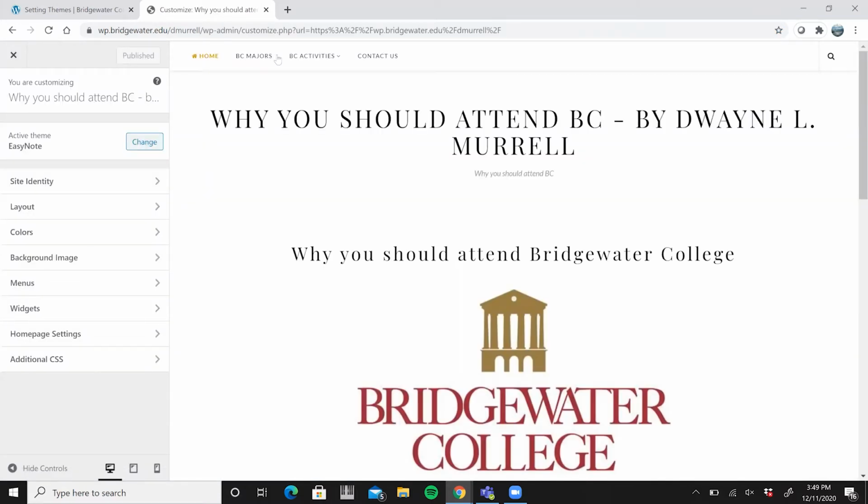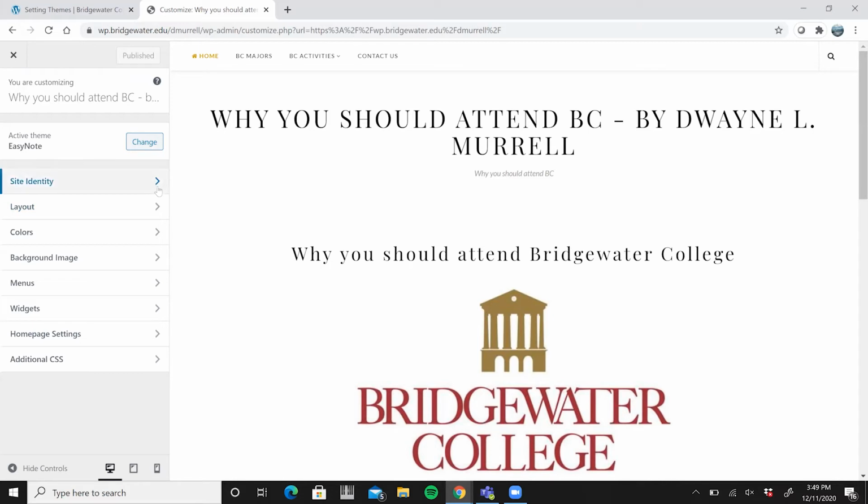So clicking this takes me to a theme editing screen. And here there are many different options on my left-hand toolbar, but I would warn you that these options change depending on which theme you have. The order may be different, the wording may be different.